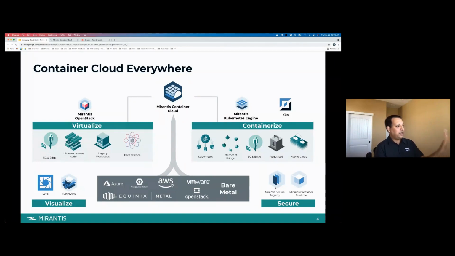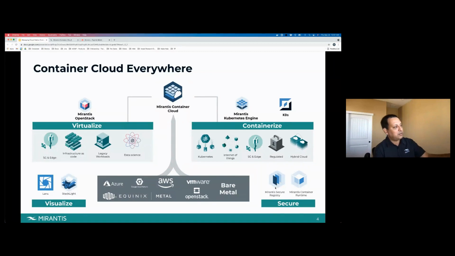And to do that, we have this product called Mirantis Container Cloud, which basically allows you to work on both the virtualization layer as well as the containerization layer through one single pane of glass. With Mirantis Container Cloud, you can have any choice of infrastructure, right? That's a part of choice, right? So you can do this on public clouds, on-prem, on VMware, or on OpenStack. You can also utilize bare metal compute. And we also have our recent partnership with Equinix Metal, where you can deploy Mirantis Container Cloud for both your virtualization and containerization on top of Equinix Metal with bare metal as a service.